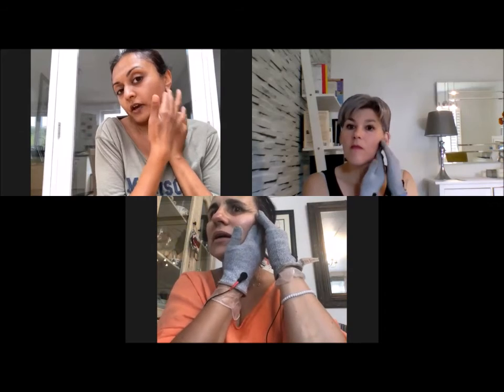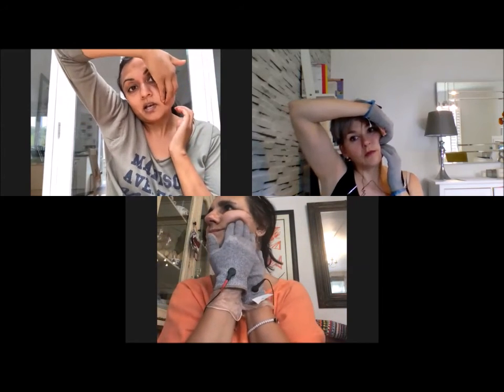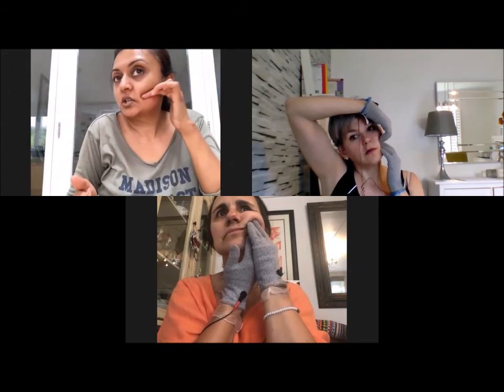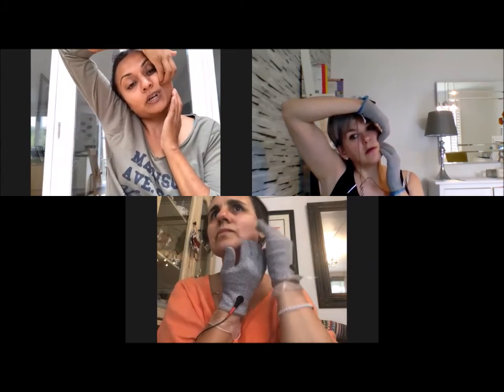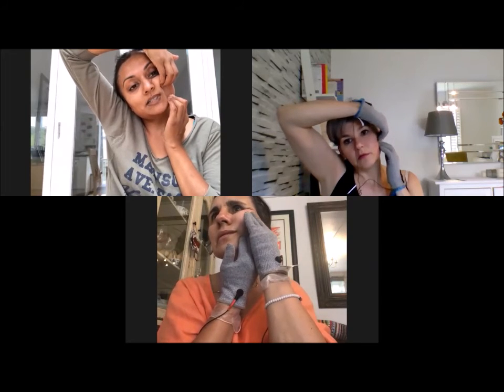You can go a bit firmer under the jaw. And you can really hold it there for a bit until you release it. And another nice movement to do is if you turn your hands upside down and you do your fingers in this kind of shape and just go under, it's like a fishing hook, and you're just hooking the muscle like that, and you're really lifting. You can feel there's an indentation just under the cheekbone, and if you pull under that and then with the other hand stretch down, that's a really, really nice release.